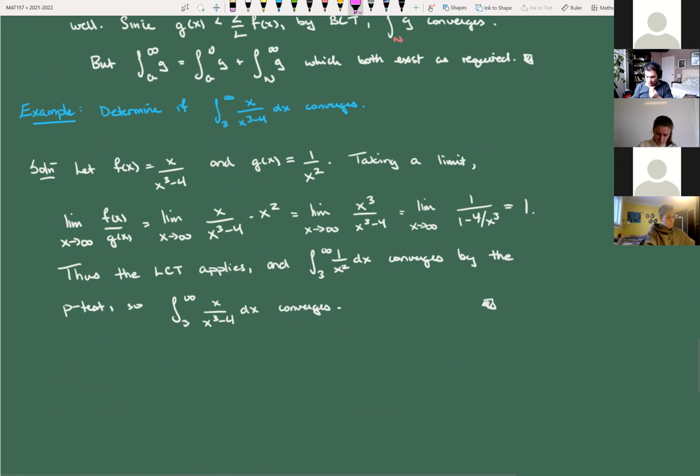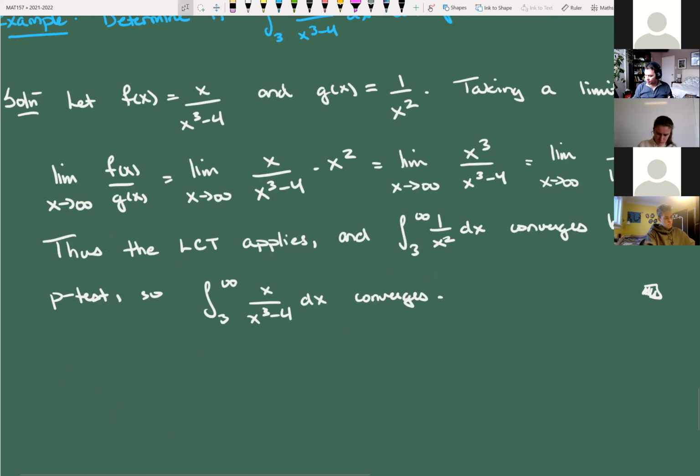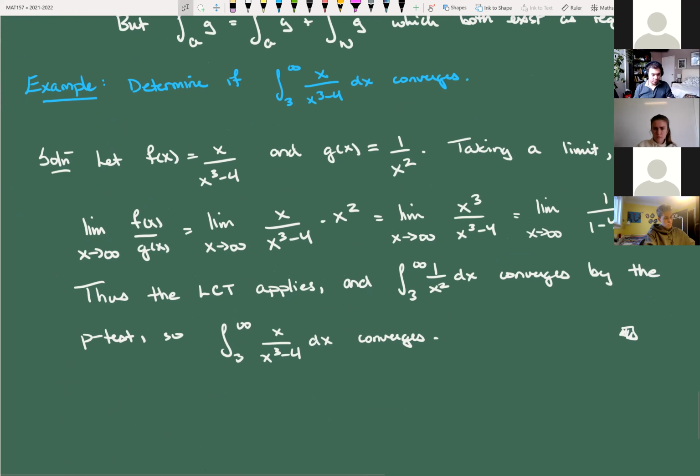So this is one of these things where you have to make a call as to whether you're going to use the basic comparison test or the limit comparison test. If you can use the basic comparison test, it's often much faster because you don't have to do this limit computation that I had to do here. That being said, the basic comparison test is often very restrictive, right? If the inequalities don't work out, it could become a little bit tricky to make them work out. And then you have to go to limit comparison.